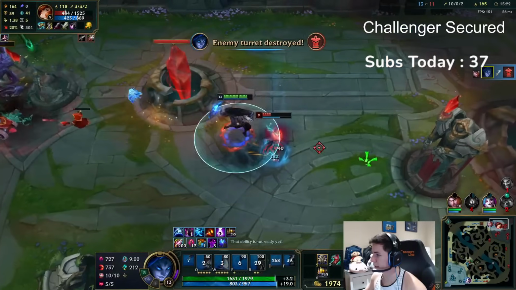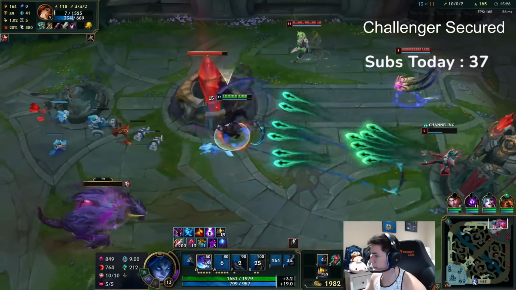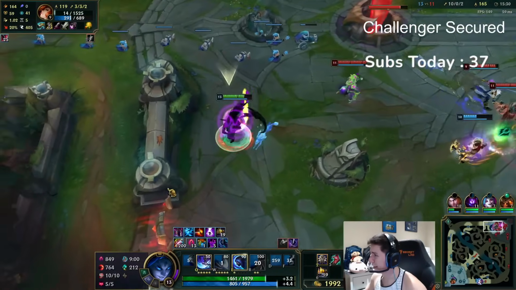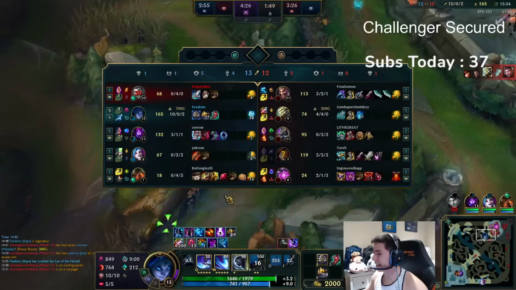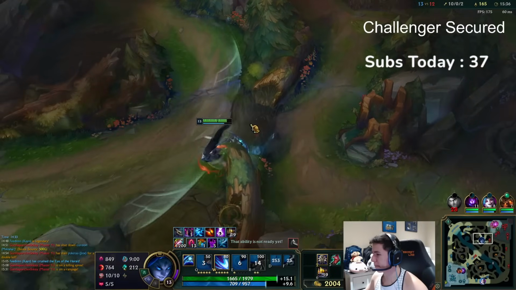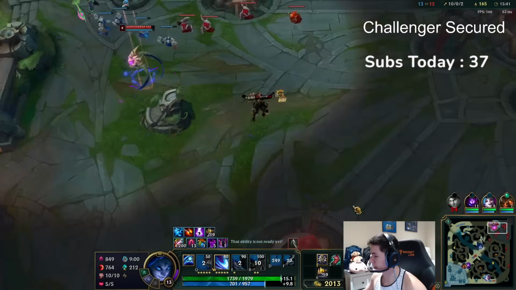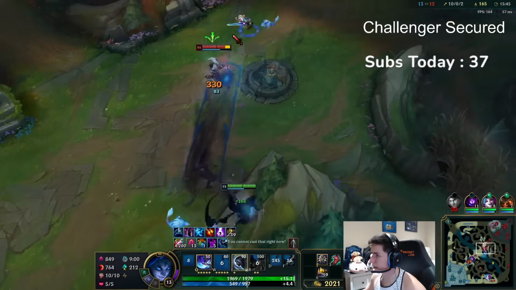Why does MF have TP? Oh. The hell? Okay, well, we didn't get the early inhib. It's fun. I'm not gonna reset here. Save the map. So I'll probably work to get those two bot towers, and I'll just keep getting kills.